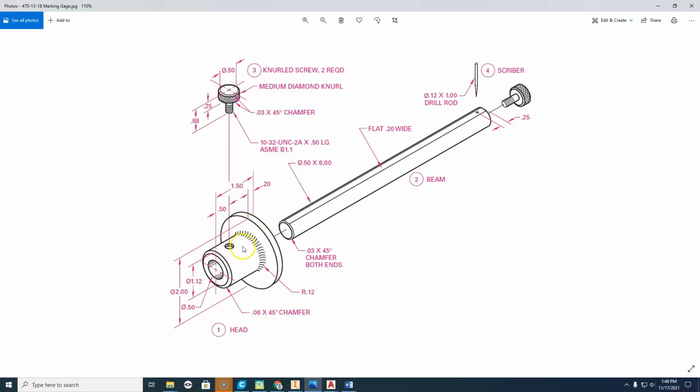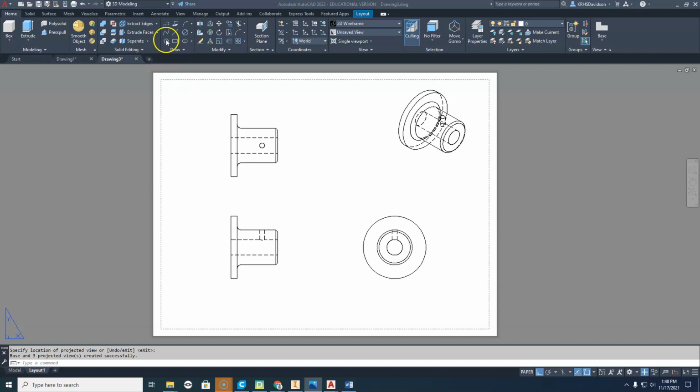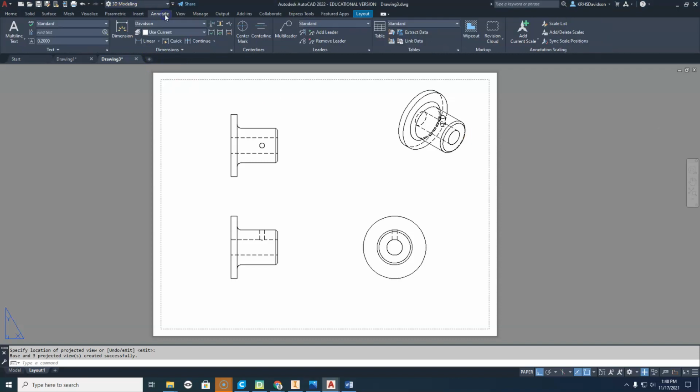There's a couple things that we might want to do here when we start looking at this. We're going to make some dimensions on there, and these are all the dimensions you should add to that part. So when I go in here, we'll click annotate. I'm going to do some linear dimensions and say I want the thickness of this right there to be here. I'm going to add a dimension that goes from here to here.